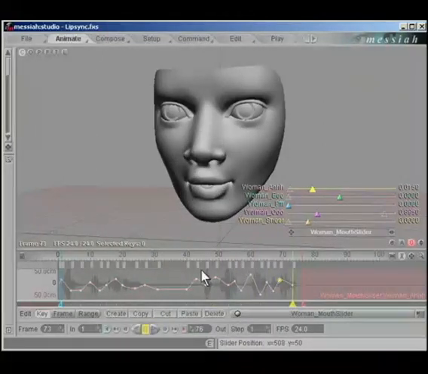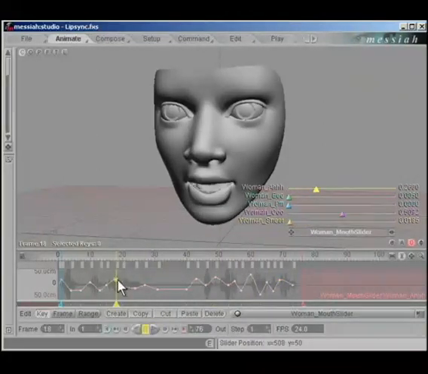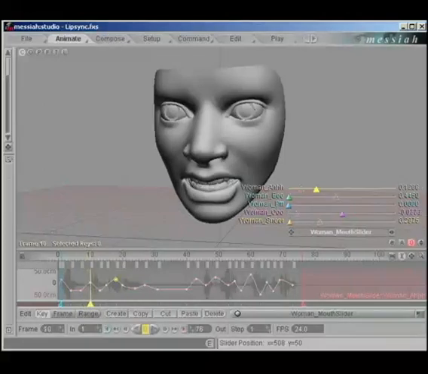So if you need to retime any of these, just highlight the keyframe in the graph and right-click to move it along the time. You can even drag the values up and down if it's too much.